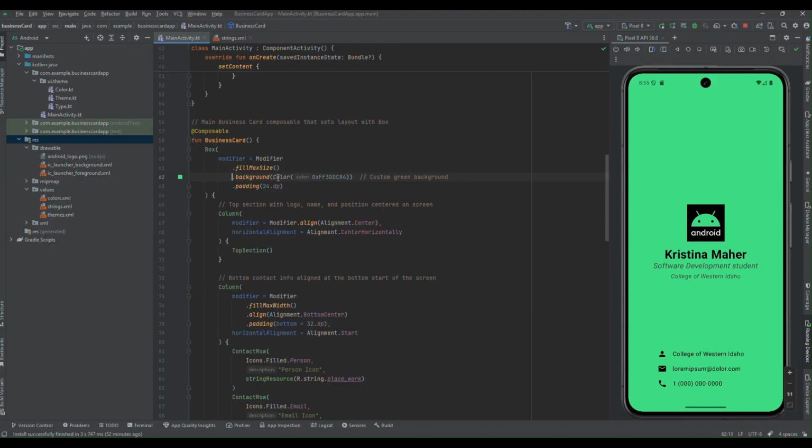I have elected to use dot background to apply an Android green background to my app.